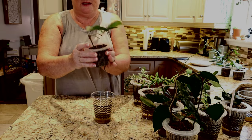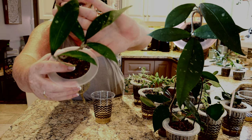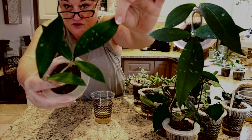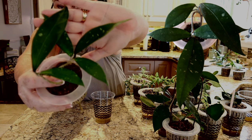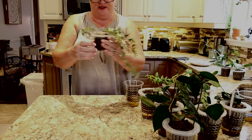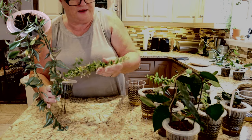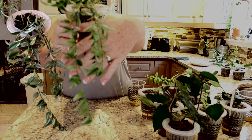My Aceh came from an Indonesian import and it does get a lot bigger with very big leaves, but when I got this I don't think it had any leaves - it lost all its leaves. So these are all new and they're not huge yet, but that actually suits me perfectly because they still fit in my cabinet. This is the Hoya Aceh. Now this is very sad - this is the Hoya Bella, just the green. I actually cut this up on a video, but I think the reason it isn't doing well is because the cuttings are just way too long, so I think I'm going to chop it up again.